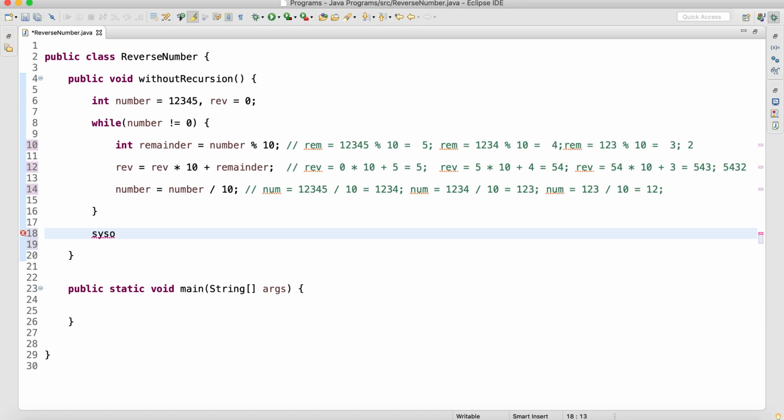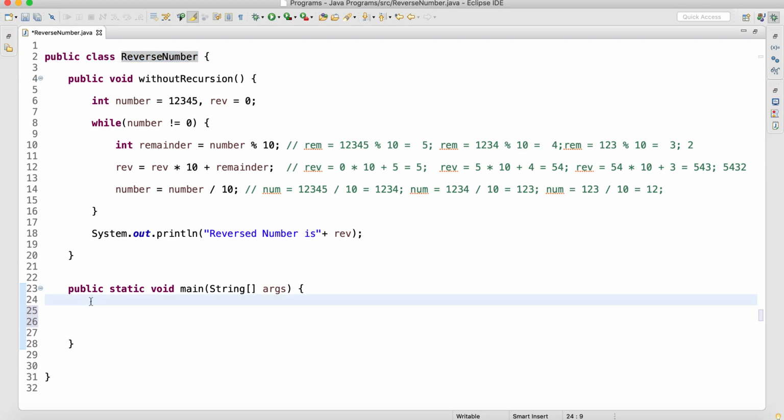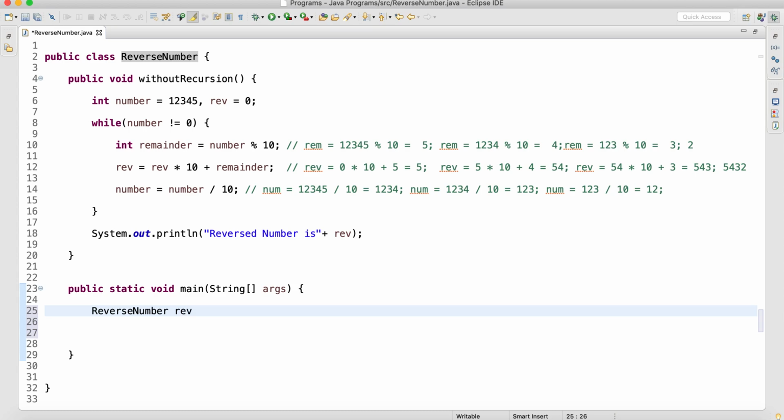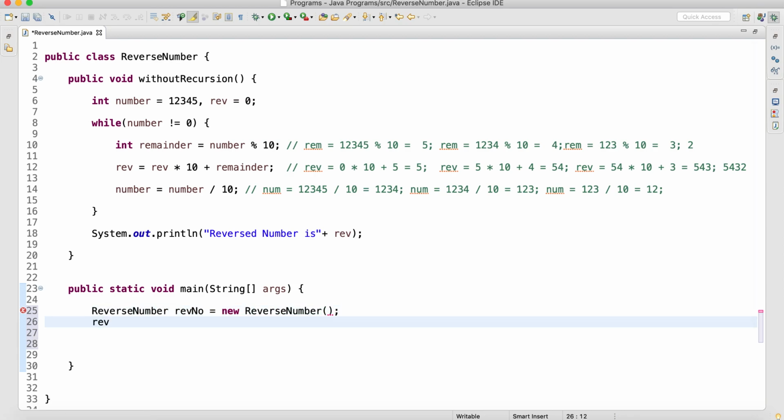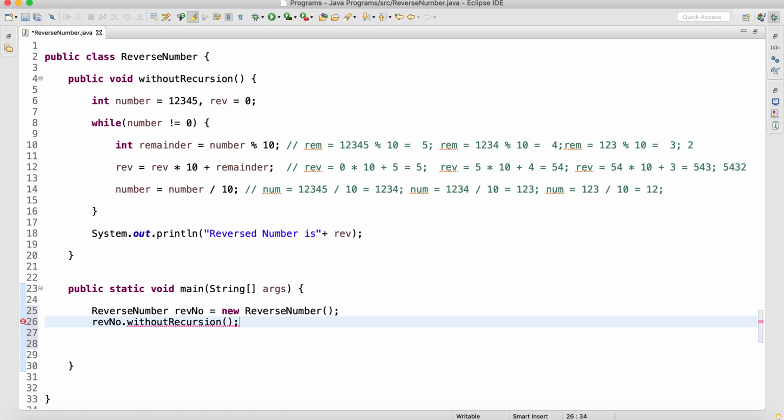I will just output the reversed number. Reversed number is REV. To run this program, I am going to create an object here, equal to new reversed number, REV dot REV number without recursion.